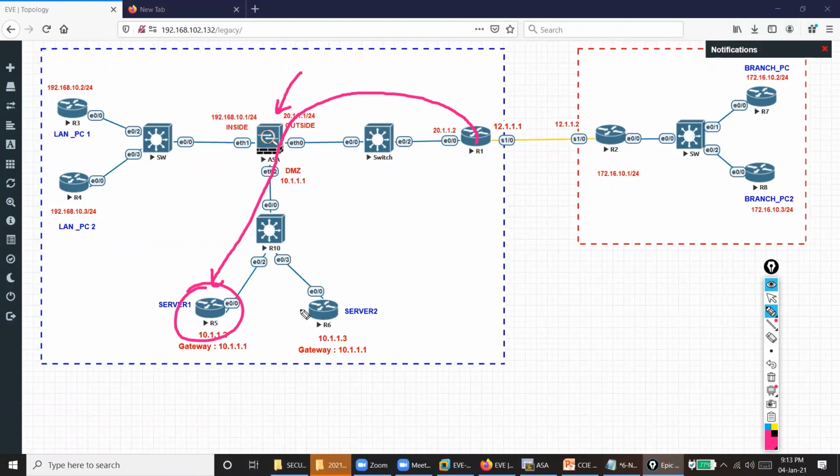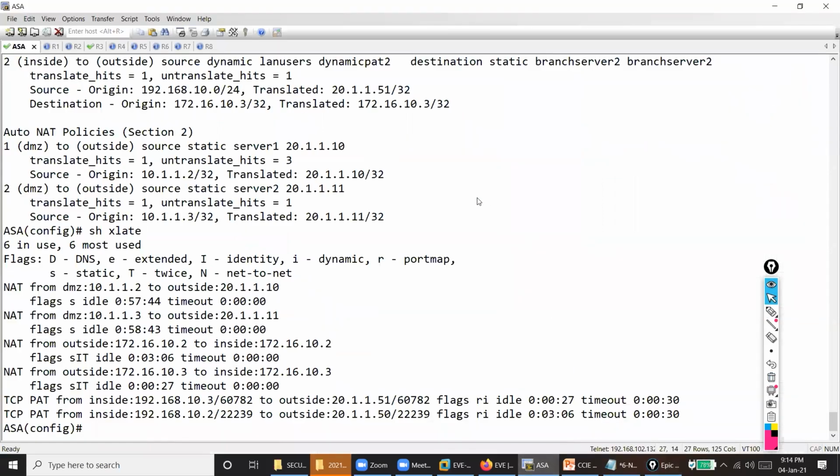But this is my server. Still, if you really want to hide your server, then you can do proper NAT also. Like you don't want to show R1 the private IP address of the server. Then you can NAT it. You don't want to expose your IP address even to the branches. You can NAT it. But I told you, identity NAT is something where you translate the same IP address to the same one, so that whenever somebody visits, it works. So let's see how it works, and I will show you how syslogs also get configured.